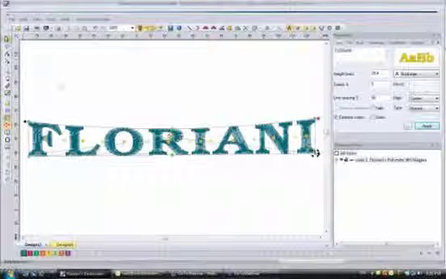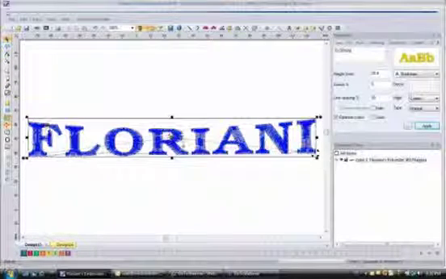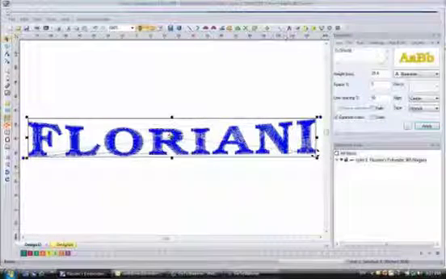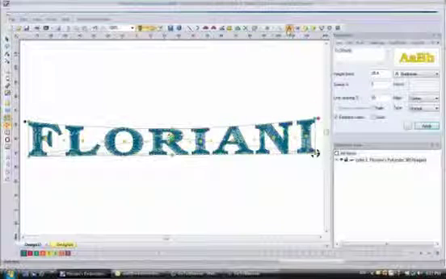Now again, once you're deselected, there are two levels of editing. By clicking on the select tool and clicking on the lettering, you're now at your first level of editing, which is just sizing, height, width. You can also rotate. But all you have to do is click on the A icon. You don't even have to click on the lettering. Just clicking on it, and there it is.